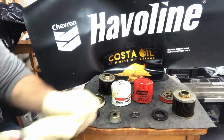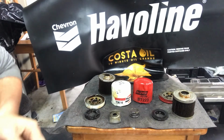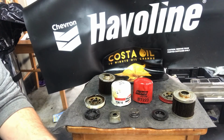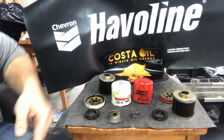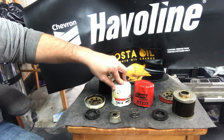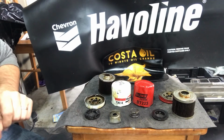It would be easier to have an educated opinion on these particular filters if I knew what kind of cars they came off of and how long they went over their oil change intervals, like normally when we pull a filter off of one of the vehicles that we service. But honestly, these two filters are pretty comparable. Both good filters, both do the job correctly as long as you stay in between those oil change intervals.